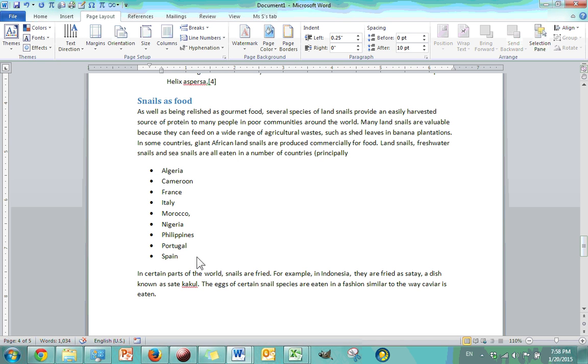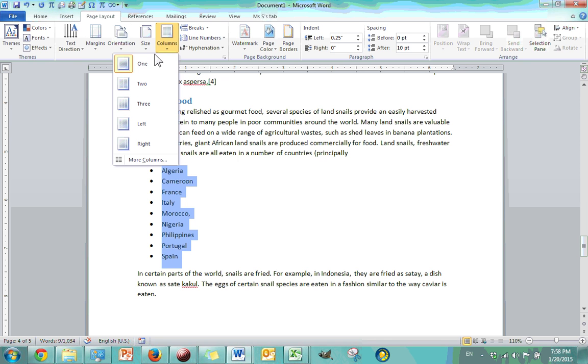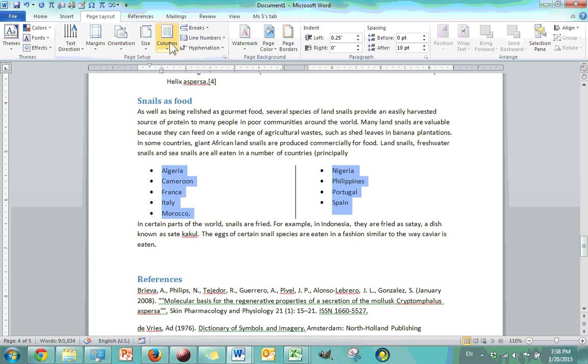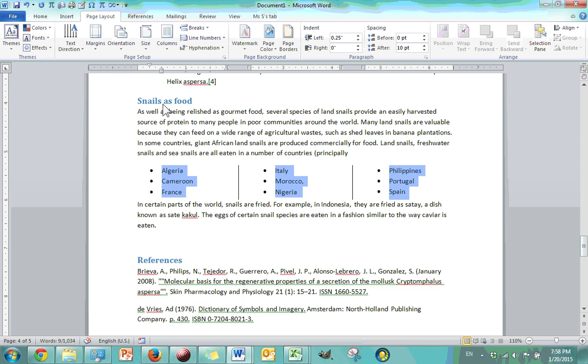Great. Now this list is great, but I'm noticing a lot of empty space here. Maybe I could make kind of a more artistic use of my list so I don't have this space just sitting here blankly. So I'm going to highlight my whole list. And now I'm going to go to columns. Currently, I'm in 1 column, but I can split my list into 2 or 3.